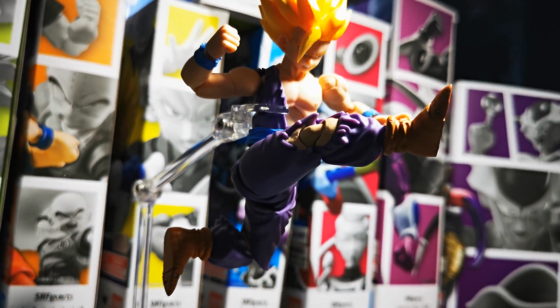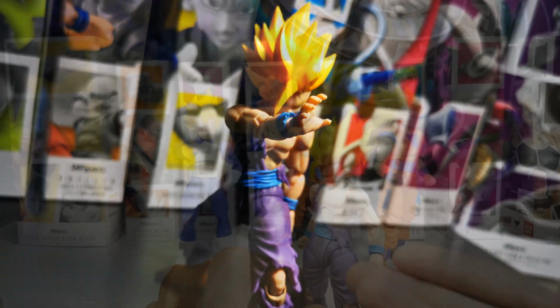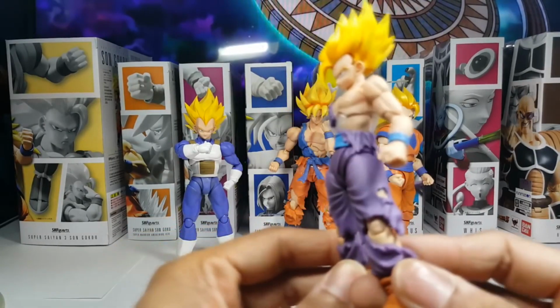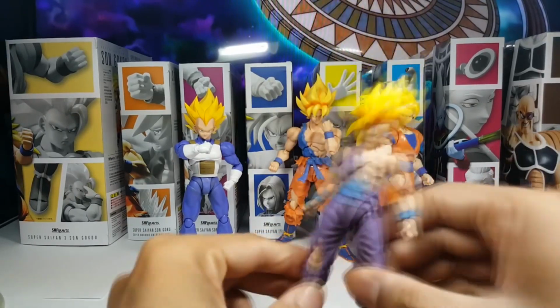This brings me to my next point. Out of the smaller figures other than Frieza, this figure does it best at its size. Not Gotenks, not Krillin, not First Form Frieza, Battle Damage Gohan. You get quite a few iconic poses out of him too, and that is why he has remained on this list 4 years later.